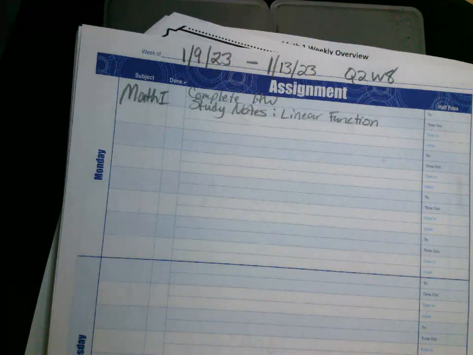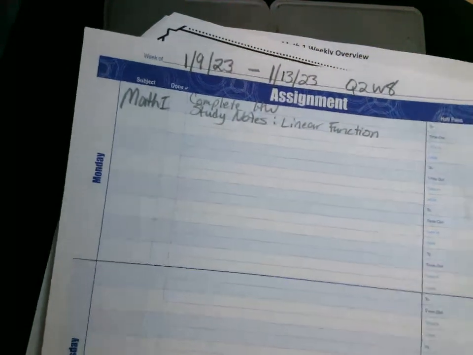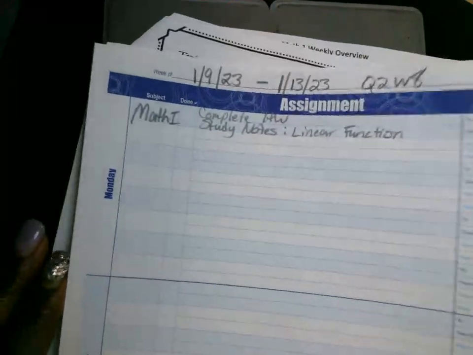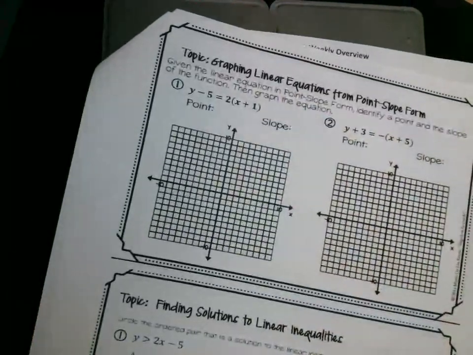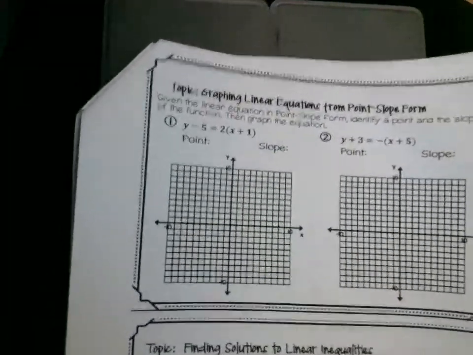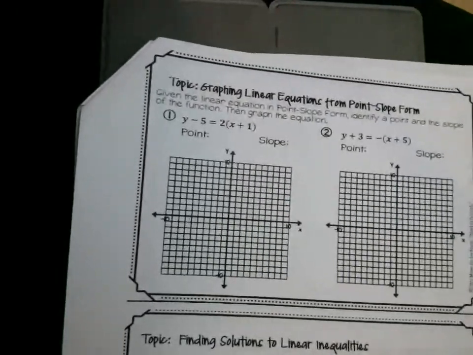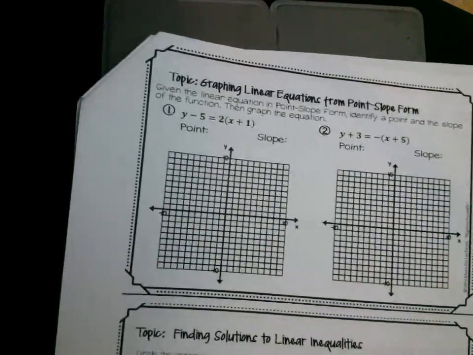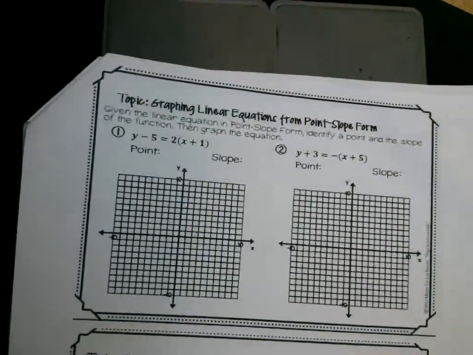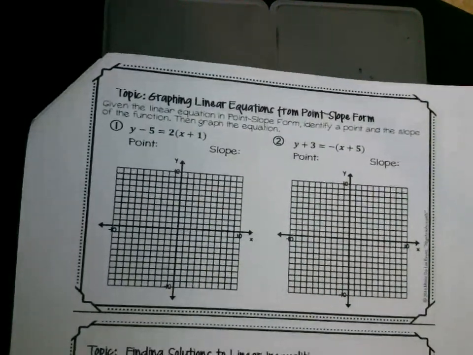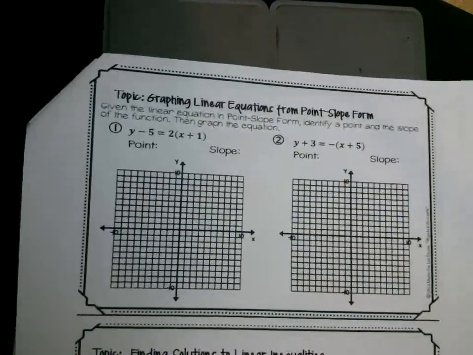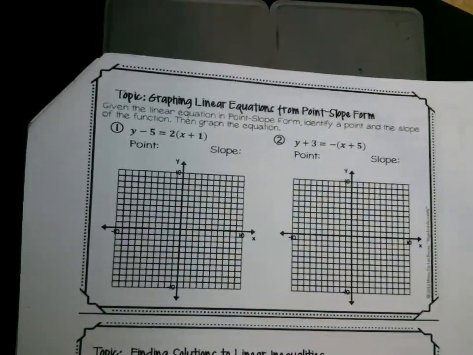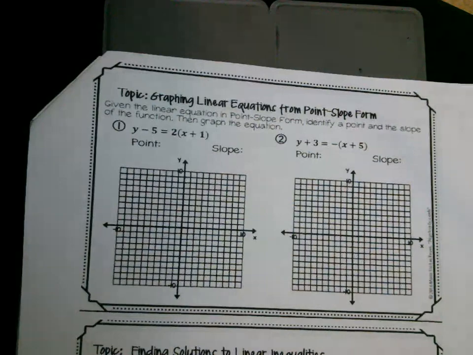Let's look at the warm-up. Everybody got their calculator? You don't need it for the warm-up, but you might need the calculator later. All right, here we go. This is point slope form. Some people decided to write this in slope intercept form, y equals mx plus b. That is fine, but it's asking for a point and a slope. Okay, this is what point slope form looks like.